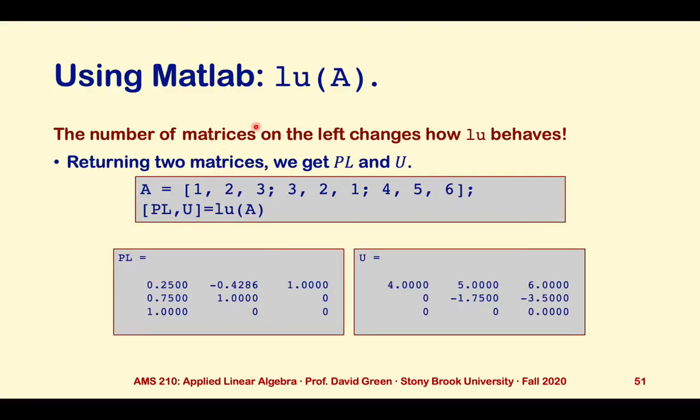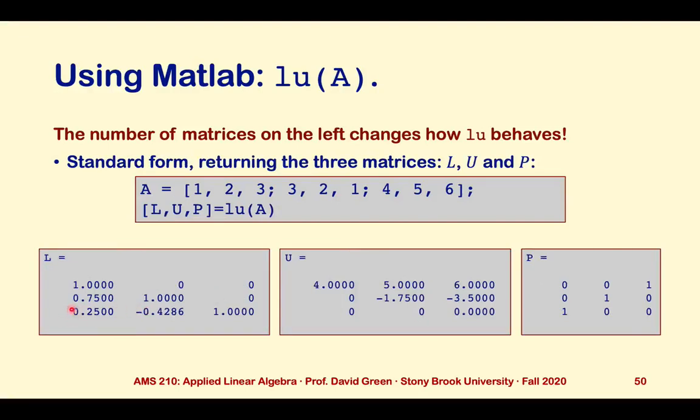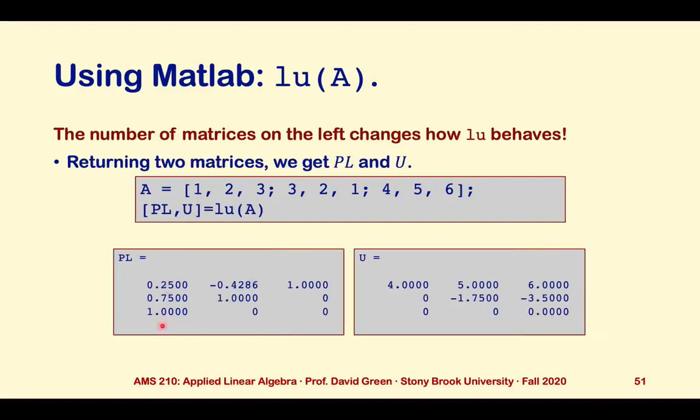Let's say that we didn't give that. Let's say you forgot that you needed to put the P in there and you just asked for 2 matrices. What would happen? If you just give LU 2 matrices on the left, it gives different answers. It gives the same U, an upper triangular matrix with exactly the same values as the previous version, but it doesn't give a lower triangular matrix. It has rearranged things. If you compare to the previous result, it's actually swapped the last row and the first row of L to give this form.